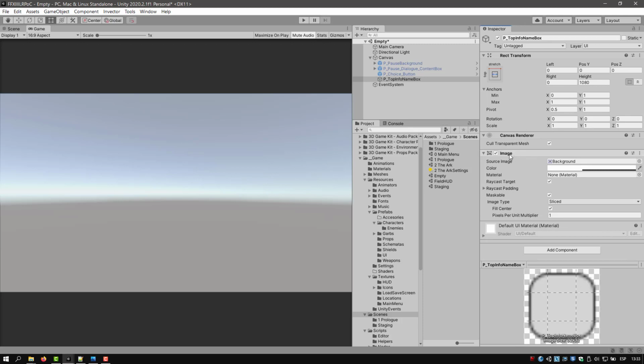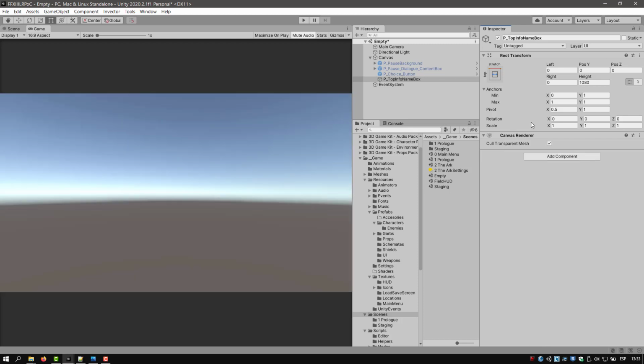At this point we can just remove the image component. And from here we can also change the height to 131.